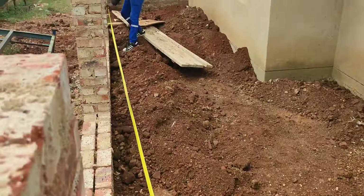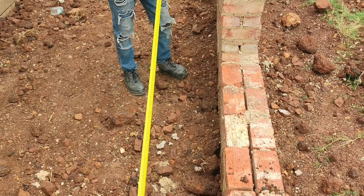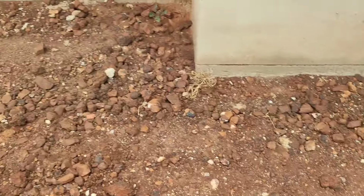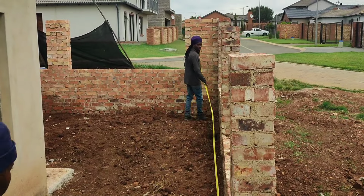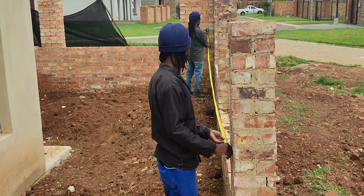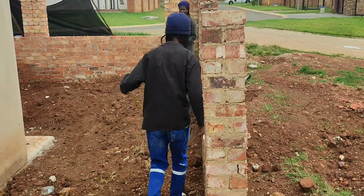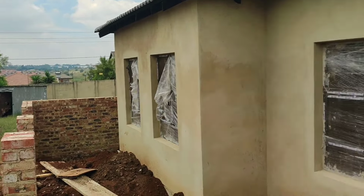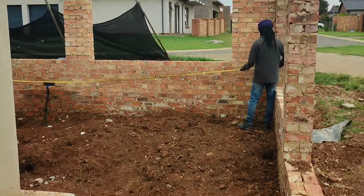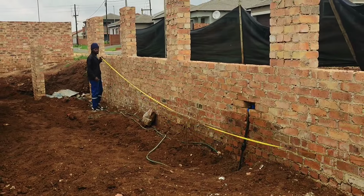So we measure the length of the tap. Get 20 meters, from corner to corner. Nine plus seven, 16 meters. Okay, include a section here. 13 meters.